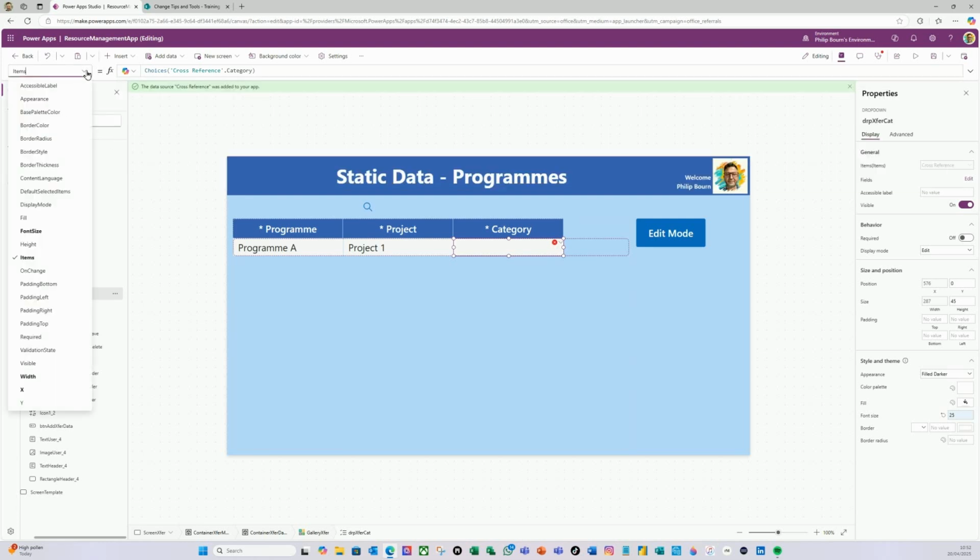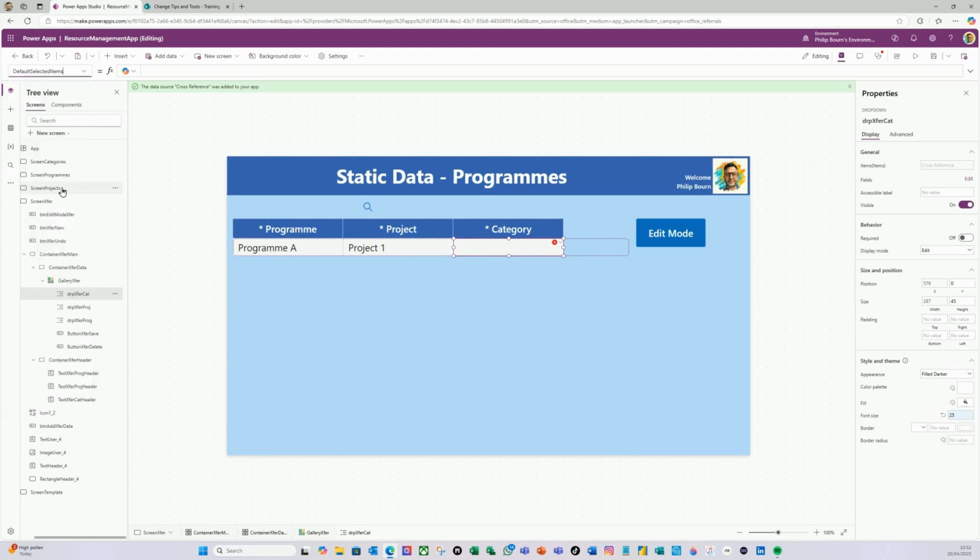And then as far as the default selected items on this, because it is a modern control, so it works slightly different to the classic, as it were, is going to be this item dot category. And there you go. You'll notice you've got this because we need to sort out the save and stuff like that.